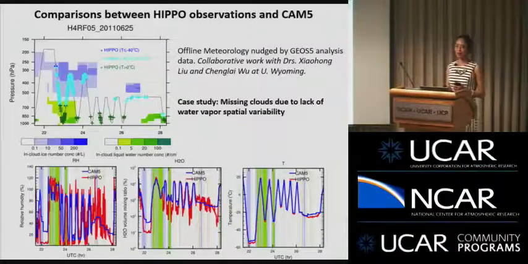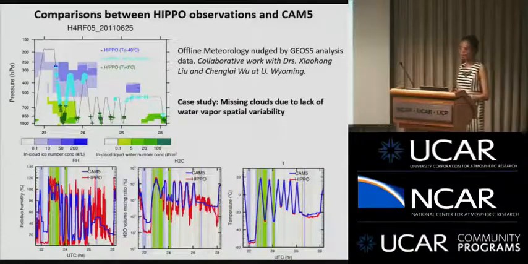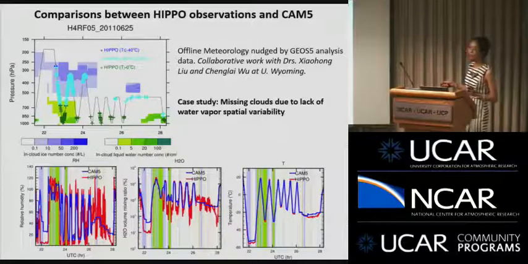Why do we care about these water vapor contribution or temperature contribution? This is actually linked to the ultimate question. If CAM5 is misrepresenting or miscapturing a cloud that has been seen in the observation but couldn't be captured in CAM5, what is the reason for that? So here I have one case study from the HIAPER Global Campaign. This is the flight, I think this is over the Southern Ocean, one of the Southern Hemispheric flights. What we do is we have the real flight track, and we have the 2DC and CDP measurement.